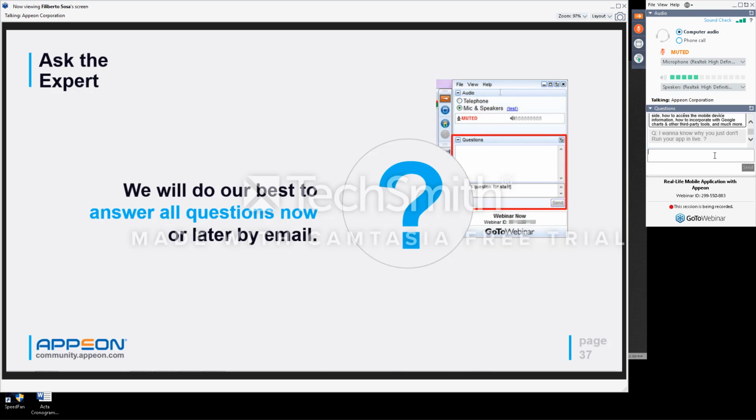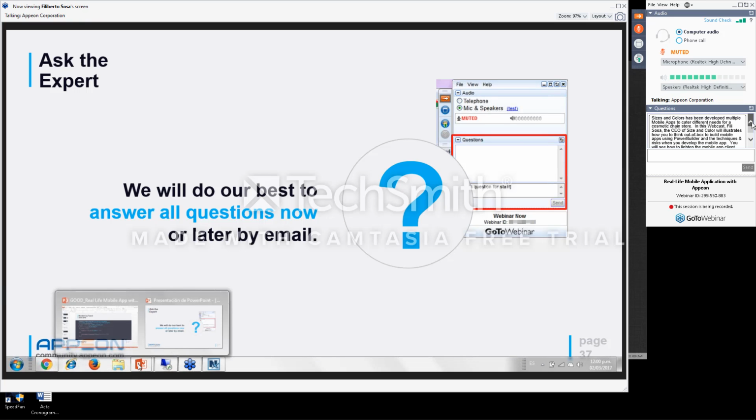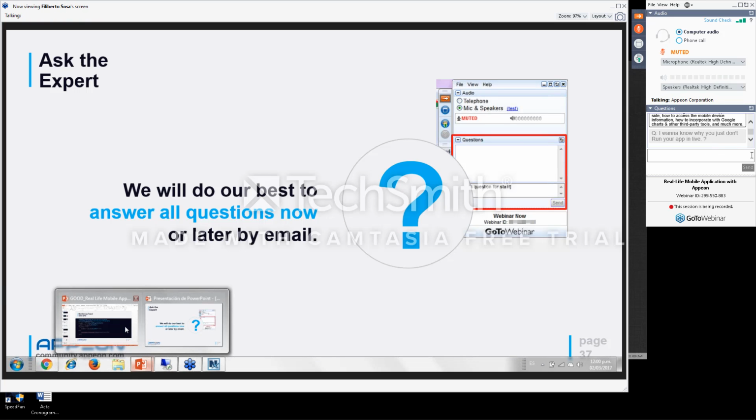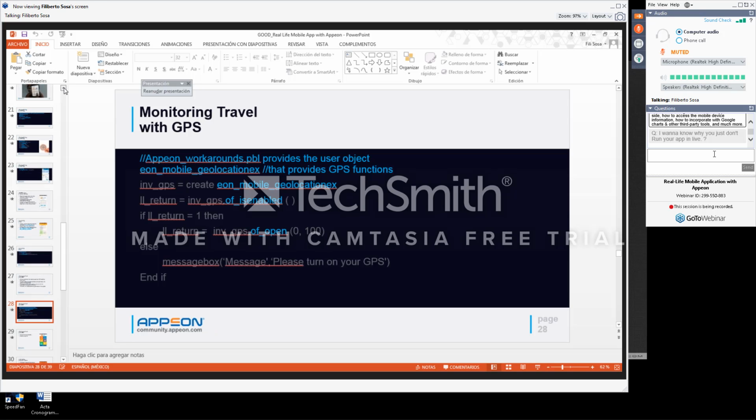One question is, can I trace route with the Eon Mobile Map X? Philly, are you aware if they can trace the route?